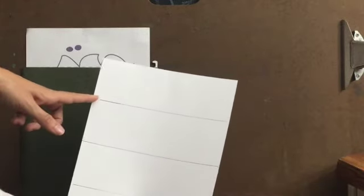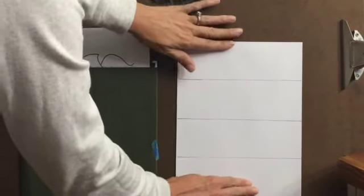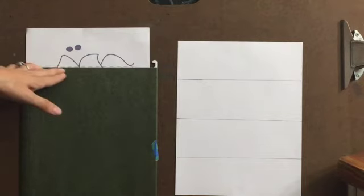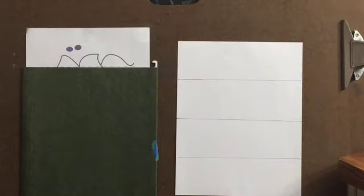If I had younger students like 4, 5, 6-year-olds, I could take their paper and already have pre-drawn lines that are halfway and then a quarter here and here, so that way when they draw, they have an easier structure to follow because this first dotted line corresponds to the line that you could draw on their paper.